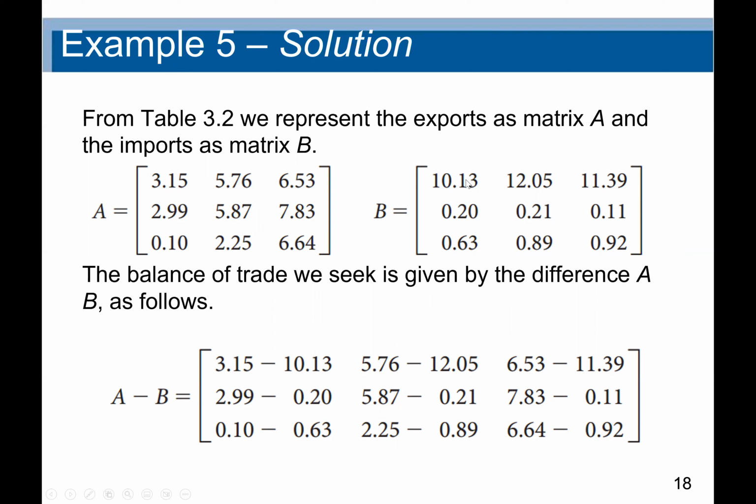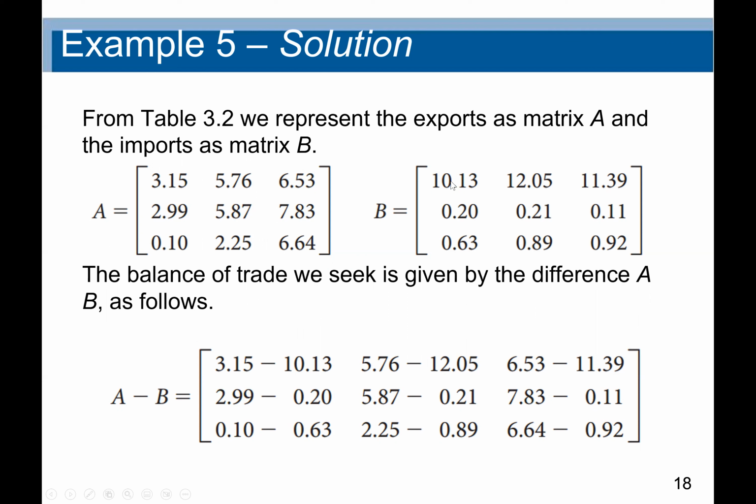Now, if we subtract import from export and the answer is positive, that means it's good. The country exports more goods than it imports, in an economic sense. If it's negative, that means the country imports more goods than it exports, which is not good for the country's economy. If it's 0, it means it's balanced. The amount we import is the same as the amount we export. So we find the difference of each value at the correct position.